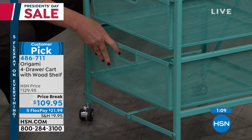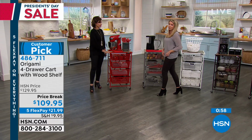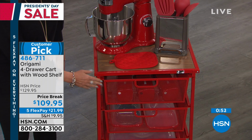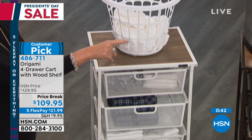One more time through the colors. That red, just a great looking red. I'm biased, but Origami nailed the red. Almost looks like red nail polish. It's just so pretty. So this is your red choice. We have it in your silver gray, also in your white. A vintage bronze, if you have a lot of wood or wrought iron in your home, that looks so pretty. And then we also have it in the black, as well as your turquoise.